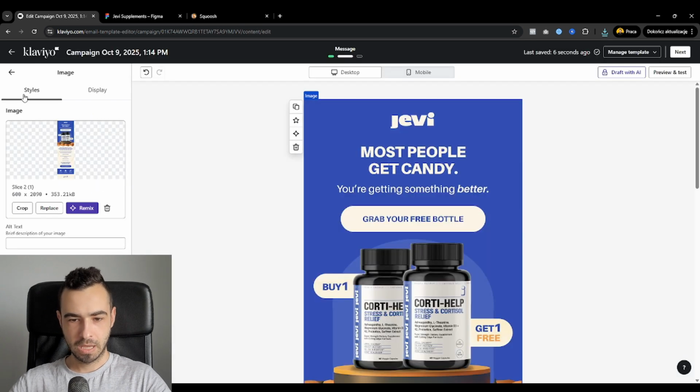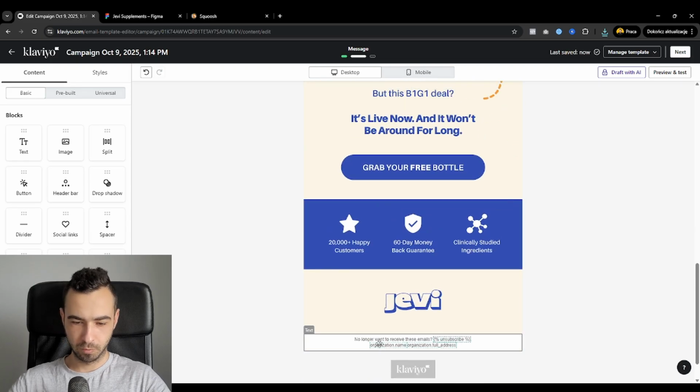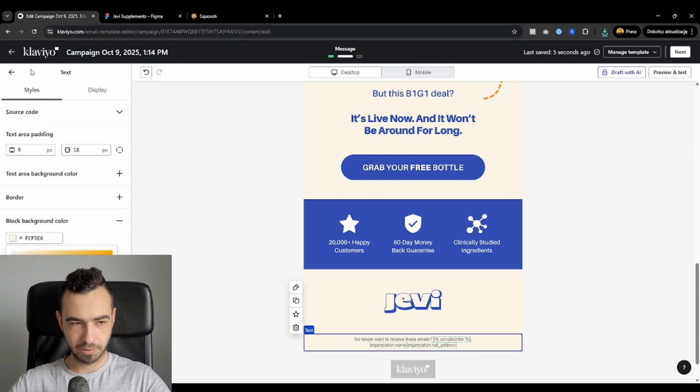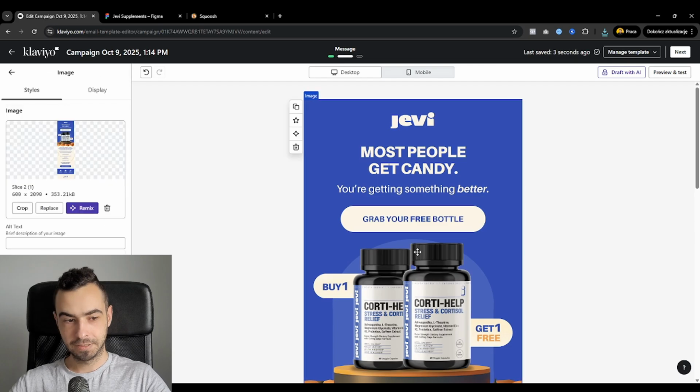Now, the problem with this approach is that, obviously, we need to change the font of the footer and stuff like that, but it doesn't matter for now. The problem is that this is a fairly big file size, right? And what usually happens, and it doesn't happen on desktop, it most likely is going to happen on mobile. But you should still be optimizing for this, because most of your people are going to be seeing emails on mobile. If you upload the whole image as one slice, it's going to have a very, very long load time.